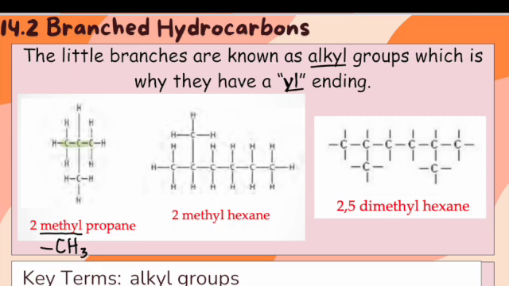Okay, so if I were to quickly highlight where those parent chains are of the hydrocarbons, I could see that in this first example, there's a methyl group off of the second carbon. For here, there's also a methyl group off of the second carbon. And then for this last one, 2,5-dimethylhexane, because it says di, that means we have 2 of those same groups. One of them is off of the second carbon, and the other one is off of the 5th. Okay, so you can pause that and take a look at it, but we'll go through more examples.